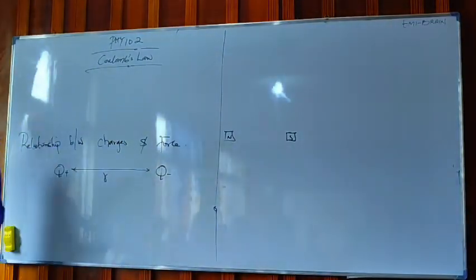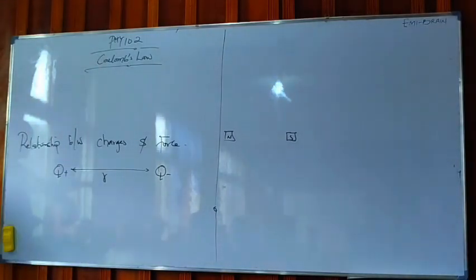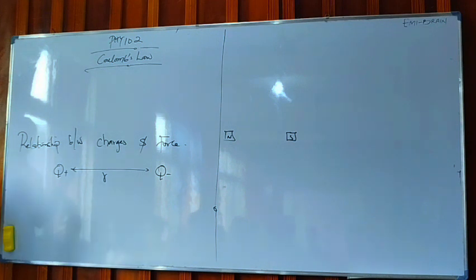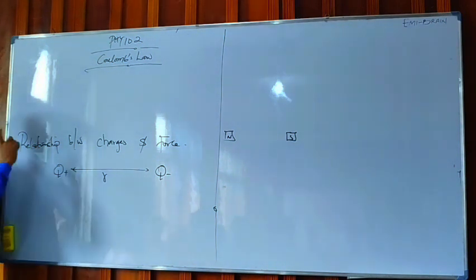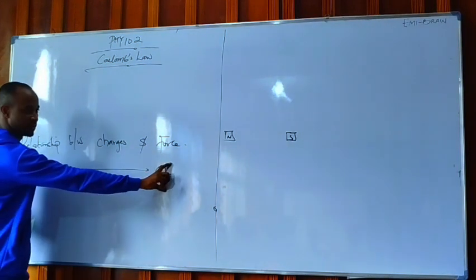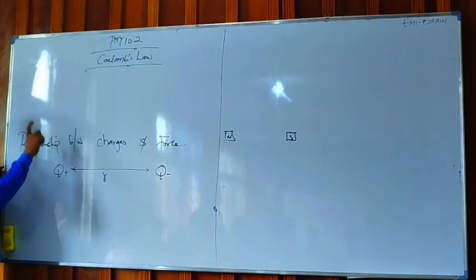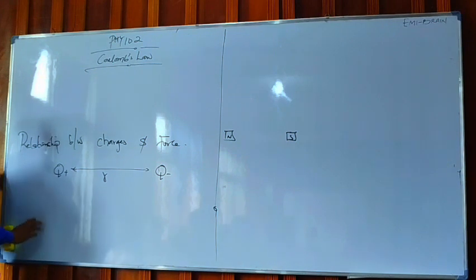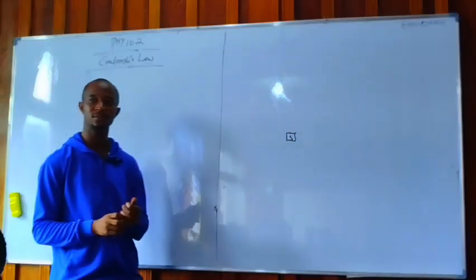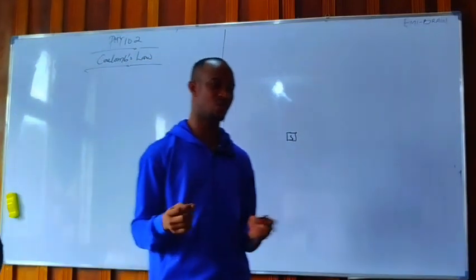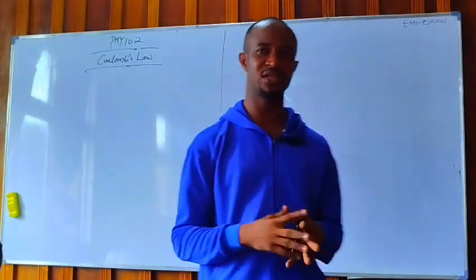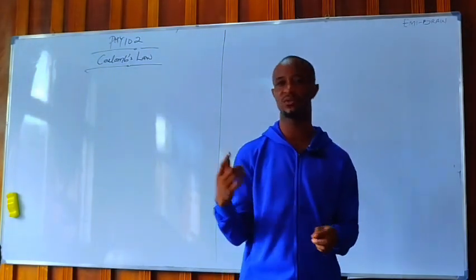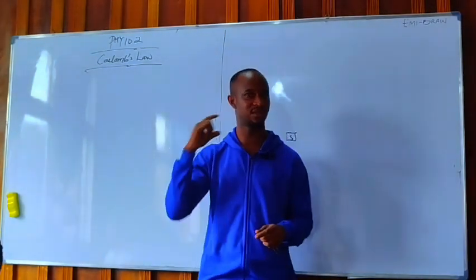So Coulomb's law gave us two fundamental laws. Like she stated, she combined all the laws together. We have two laws in Coulomb's. The first law is the law between the force and the two charges. Number two is between the force and the distance apart between the two charges. The first Coulomb's law says that the force of attraction or repulsion between two point charges is directly proportional to the product of the two charges.